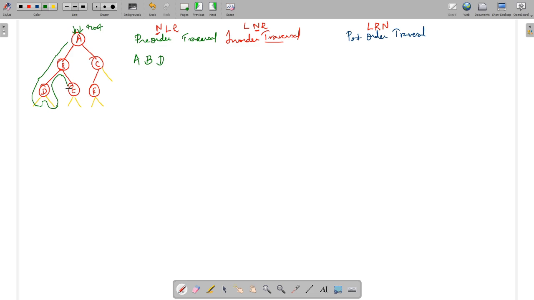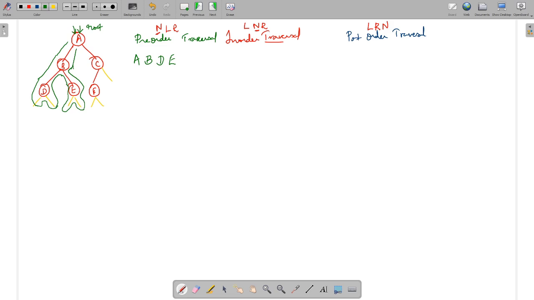So right of B is what? E. And this is the first time I'm reaching this node. So I explore that and print. Okay, now from E, once you explore a node, go towards left. Try to move towards left of E. Left of E is null. So now you go to right of E. So after you move to left, you have to go right. When I go to right, again I find it to be null. So you go back. Go back and do what?